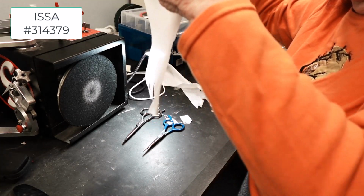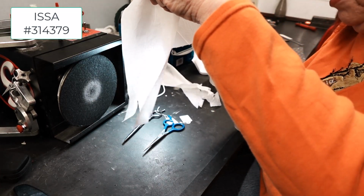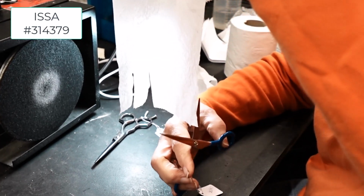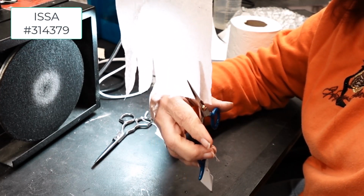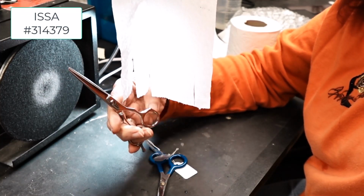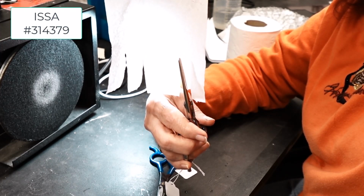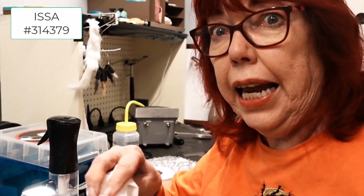Water bottle. I like these misting water bottles. They work really good for this. So wet. Cuts good. Felt a little pull at the tip, but not enough that I would even notice it. And that cuts wet. Those cut perfectly. So if they cut hair, this person passes.